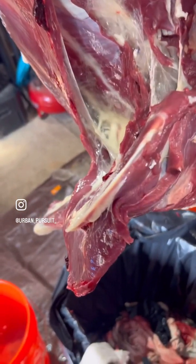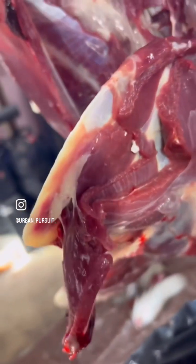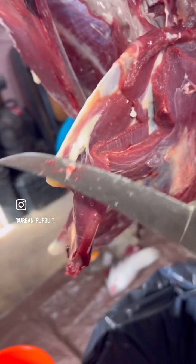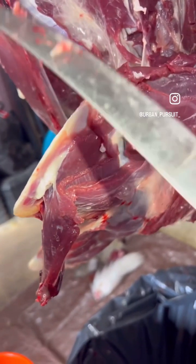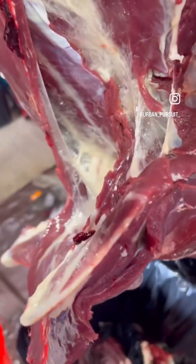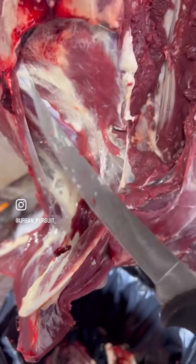So this is pretty interesting right here. A lot of people might not know this — you might not know it unless you do your own butchering. The infamous scapula, the infamous shoulder blade. Not too thick, but thick enough, as we all know. You can see that very pronounced shape right there. That's the shoulder blade — it goes down to the front leg. Removing the front legs can all be done just with a boning knife.